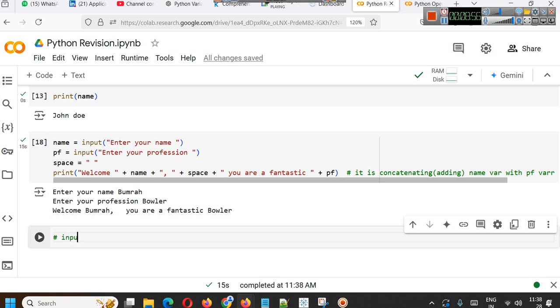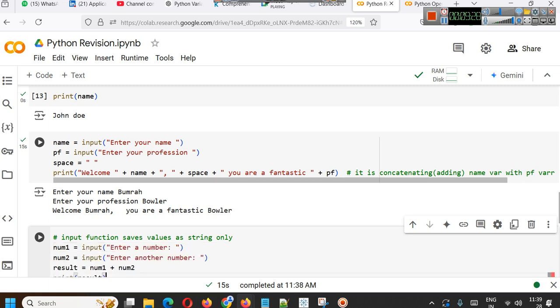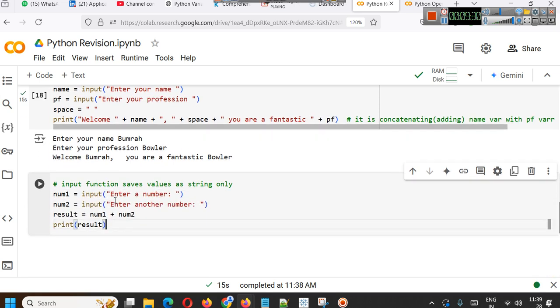Input function saves values as strings only. So the input function stores values as strings only. Now let's see a simple example. Let's say we ask someone: this is num1, which is the first number, where we have written "enter a number".